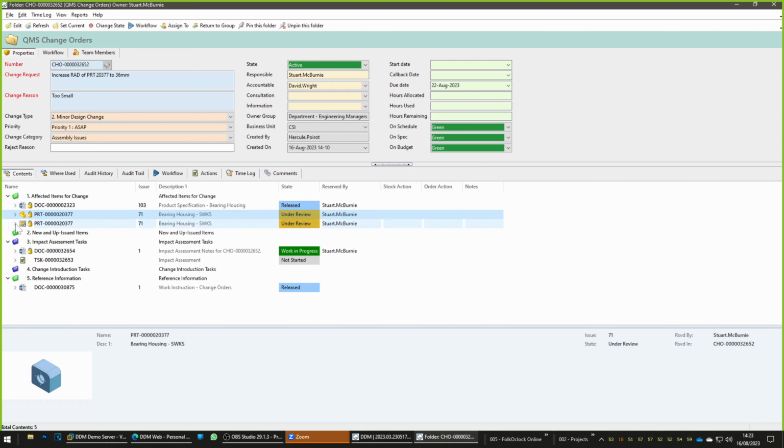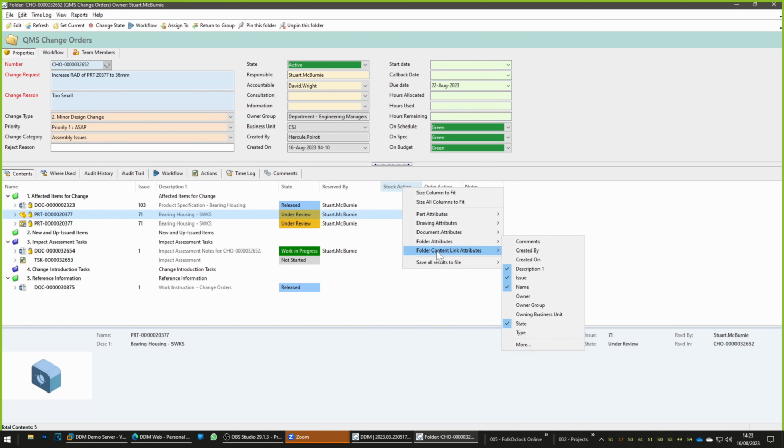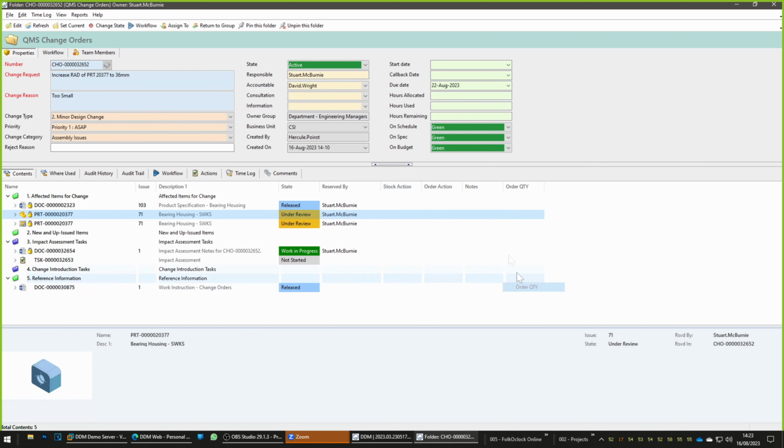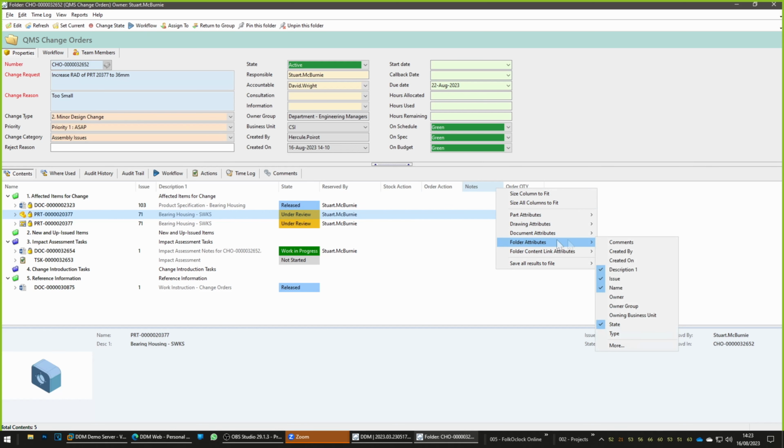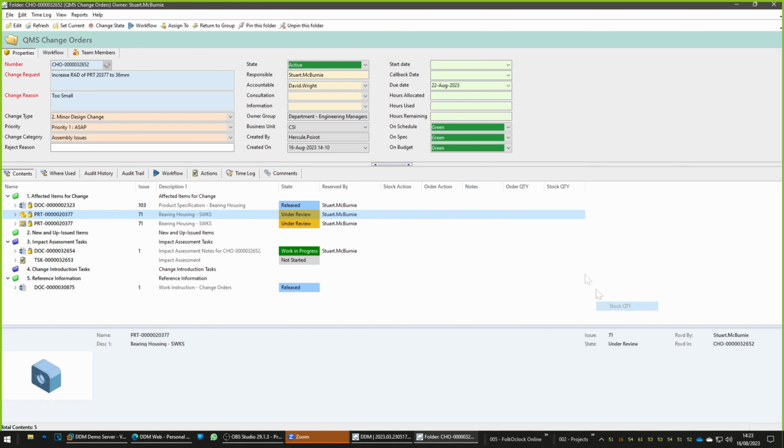The other thing that we should look at here is, do we have any stock? Okay, I've got a number of attributes that are folder link level attributes. So again, this is something that we might have covered. So what's the stock quantity, stock action, order quantity, order action?